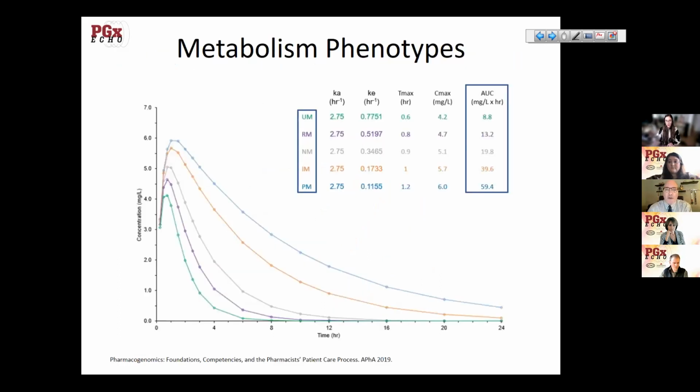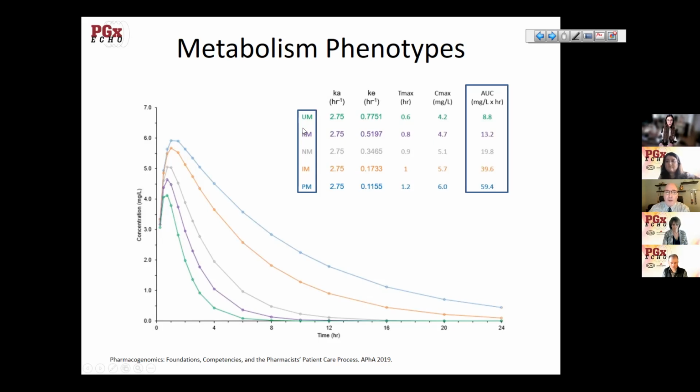So I'm going to focus on the metabolizing enzymes and metabolizing phenotypes. And so there's been, within the last number of years, some standardized terms. And you can see this figure here with the 5 different curves. And you can see the table embedded in the figure that shows the ultra-rapid metabolizer in green, the rapid metabolizer in purple, the normal metabolizer, which will be compared to mostly in this talk, as the gray, the intermediate metabolizer in orange, and then the poor metabolizer in blue.